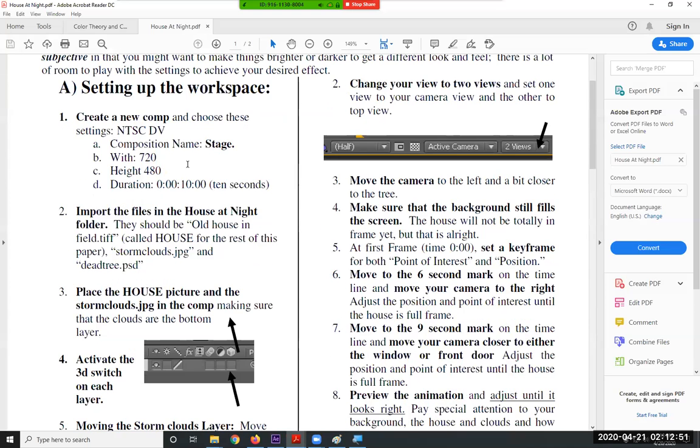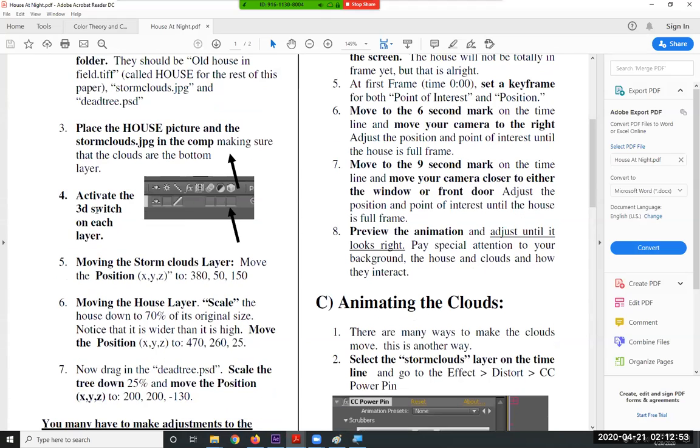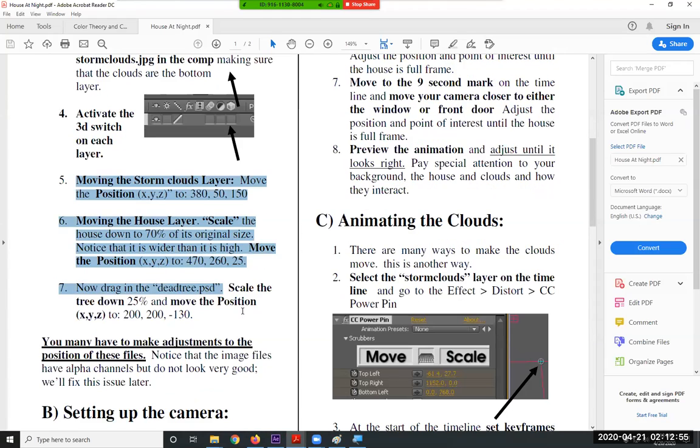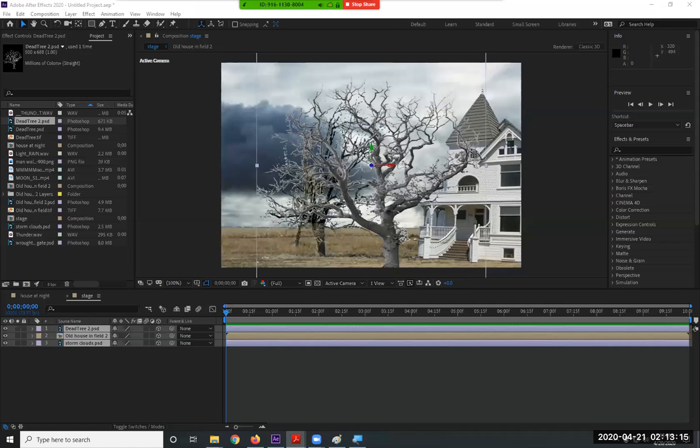Of course, the handout talks about that, and then it talks about moving these. Now, the one thing I do want to point out, and I made this underline down here, is you may want to make adjustments to the numbers I give you. Okay. If it looks bad, if you don't like it, change the numbers. All right. So speaking of those crazy numbers, let's get started.